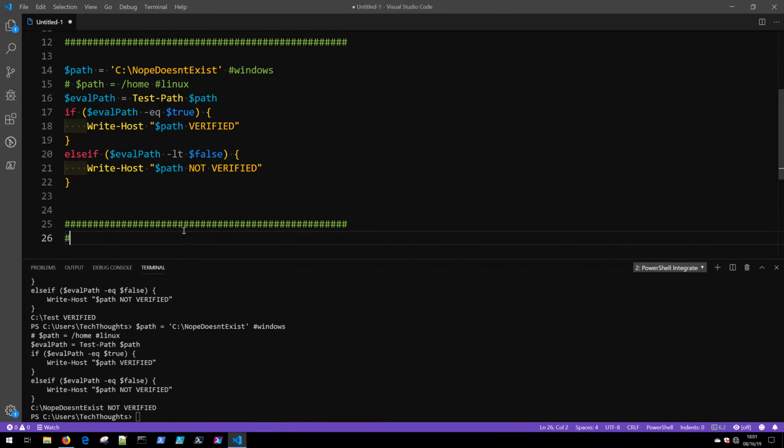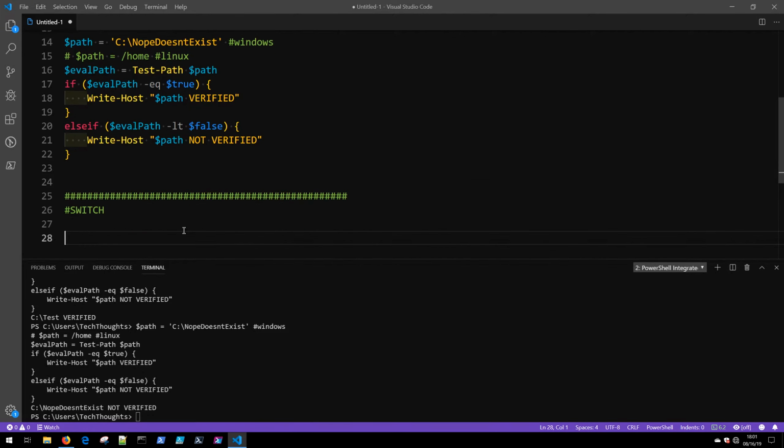Next up is going to be our switch in PowerShell. And switching is a lot like an if statement, except that it can evaluate multiple conditions. So I'll go ahead and paste a quick line in here, and I'll say the a value variable, which is going to be strongly typed as an integer, so we know this is going to be a number, is going to read host and ask the user to enter a number.